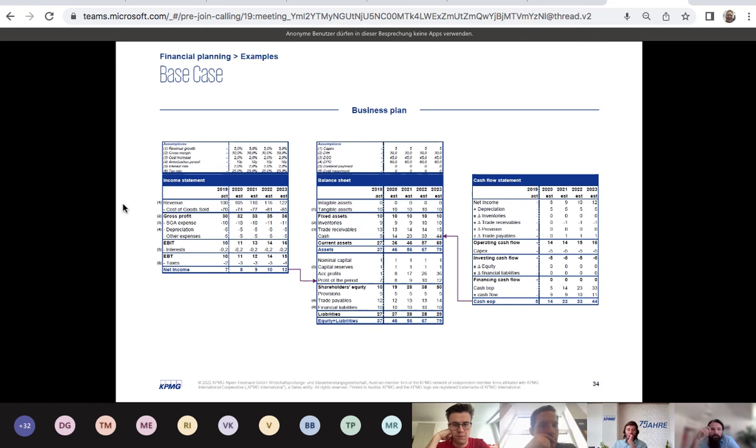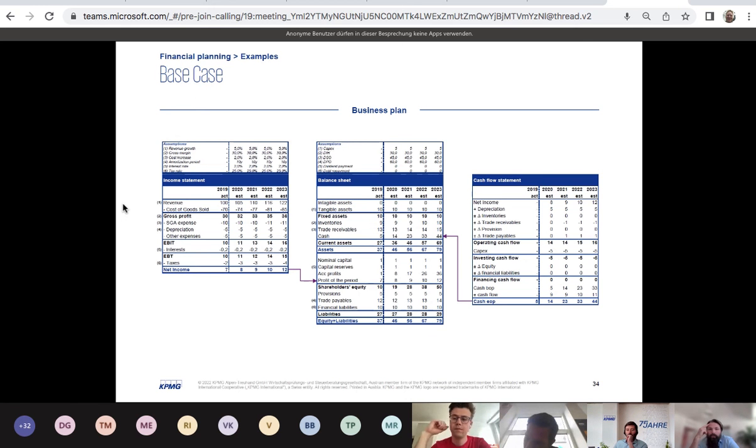So what you do is you start with the income statement, you start with the historical figures, and then you come up with proper assumptions on the future development of the income statement. So, for example, an assumption on revenue growth, gross margin, cost increases, amortization, and so forth, right? And based on those assumptions, you model your income statement, and you see the results of those very generic assumptions, right?